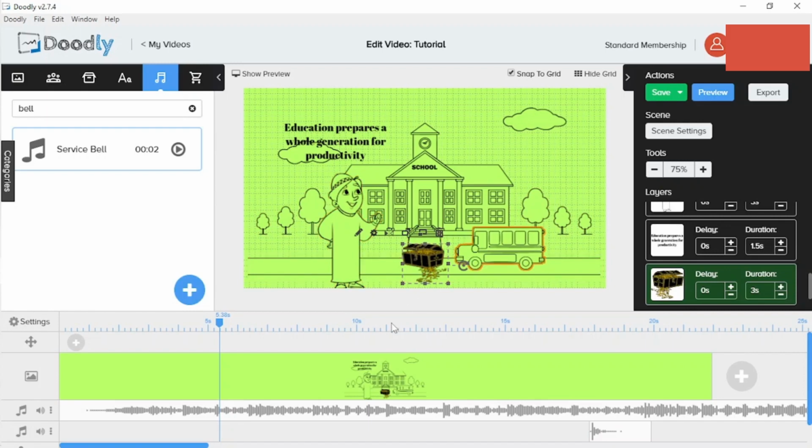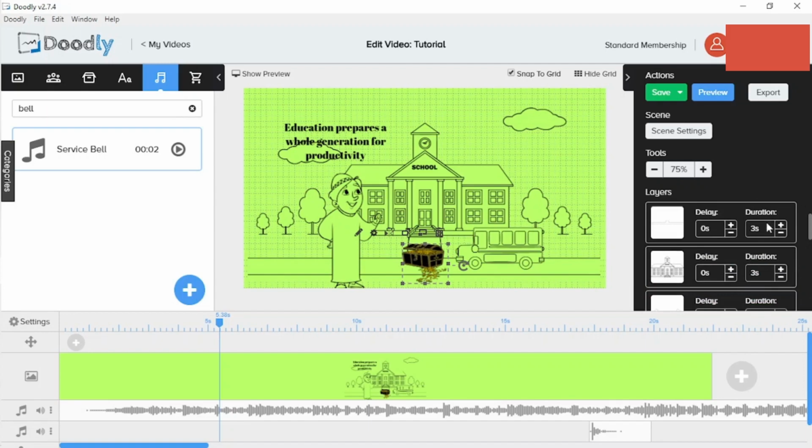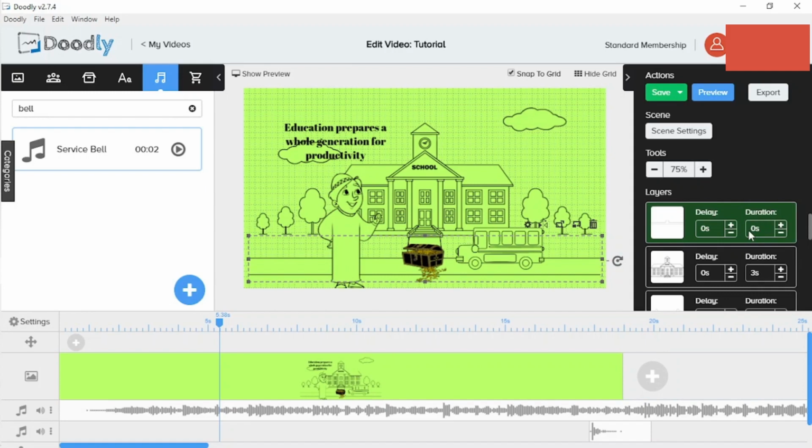I want to know if things are actually the way I want them. So duration is how long it will take the hand to draw the image. If you don't want it to be drawn, you put it on 0 seconds. That would ensure that this particular item would already be on the screen, or it will just appear. It doesn't have to be drawn. But once you add any unit here, that means it's going to be drawn. So the lower the time it takes, the faster it takes the hand to draw it. So if you increase the duration, the hand will take its time drawing it, right?